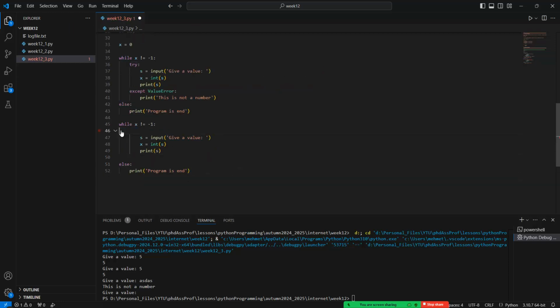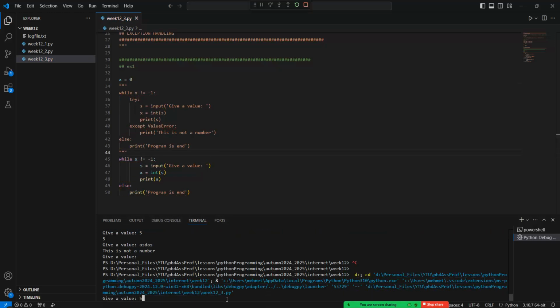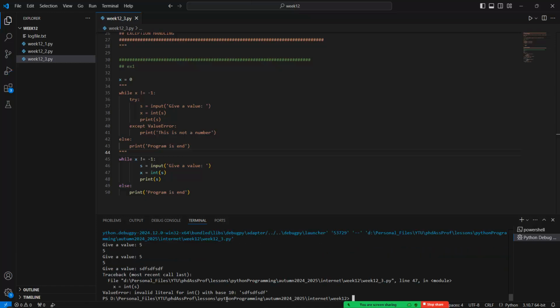Okay, but we can also build this program just like this one. We can remove these terms. Okay, we can write this, and after that, if you run this code and then 5 is given, it works, but if you put letters and so int(s) gives an invalid literal for int with base 10, which means that we cannot convert this value. This is a runtime error, but we can't catch it in here. But in the previous case, we could catch it with the basis of except ValueError. Do you understand what I'm saying in here, guys? Do you understand the property of these terms?